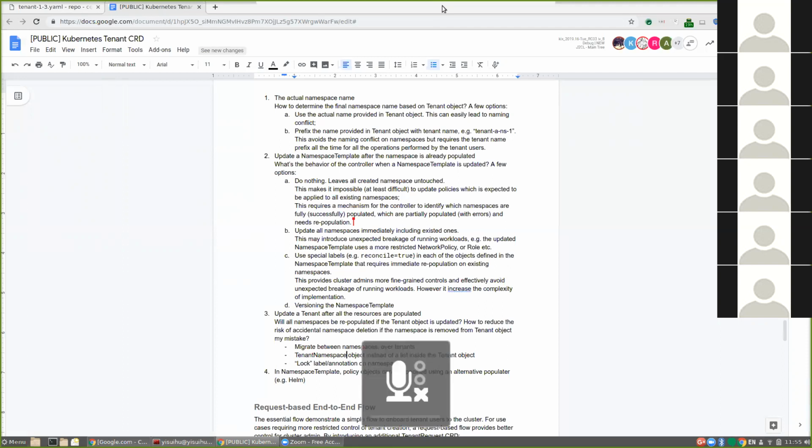If you notice, right now the two CRDs are the tenant CRD itself and the namespace template CRD. There's also the thought of having a tenant template CRD, and things like tenant-level quotas could be attributes of a tenant template CRD. Okay, cool. Is there a proposal in the document, any section on this, the tenant template? We briefly mentioned it, but we just wanted to phase it. So it's a question of phasing. Yeah. Okay, cool. Thank you.